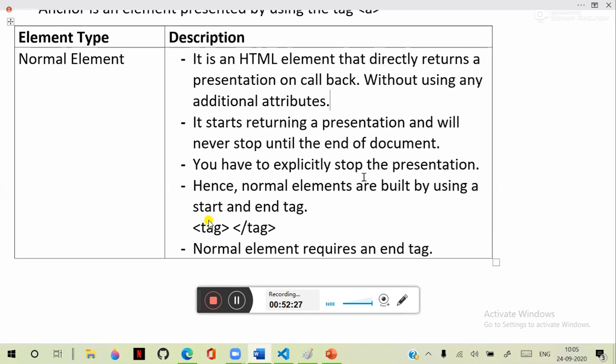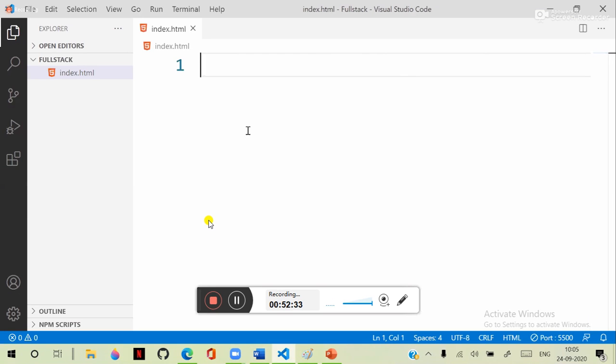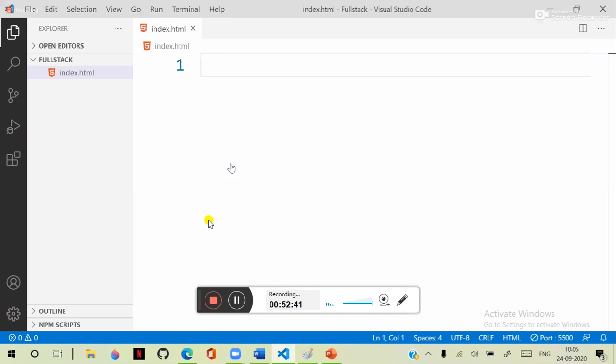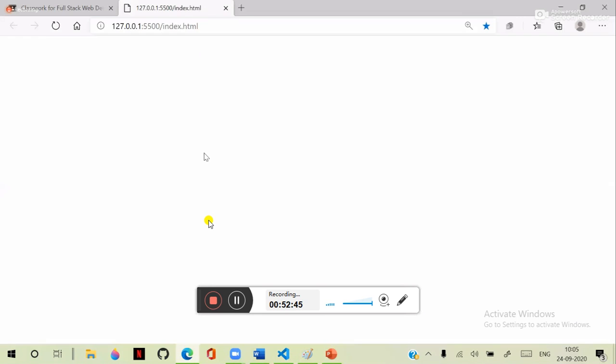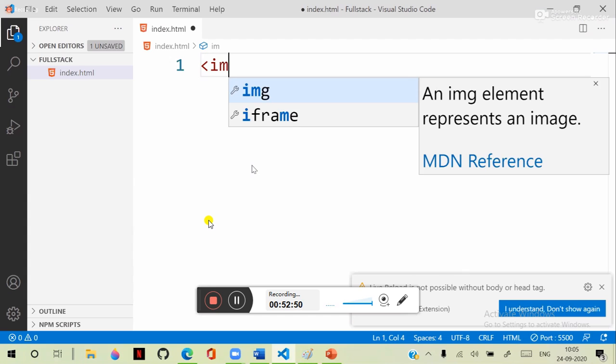Now, very important here, so observe carefully. In this, I am writing bold, and it is currently empty. Now here I am writing IMG.